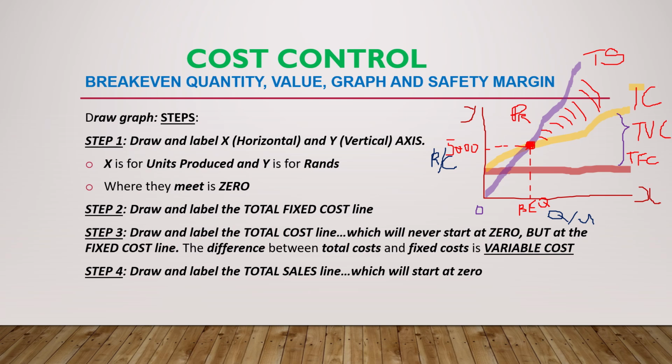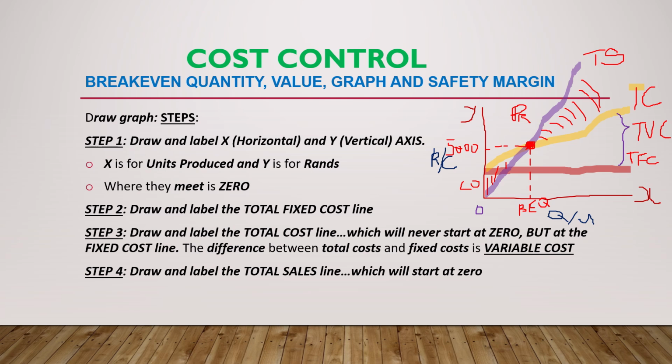So from the break-even point above, we're making profit as a business, but from the break-even point going below, the business is incurring losses. Why do we say that? The business incurs loss when its costs are more than its sales. So let's look at it graphically. From this point, which graph is above the other? See, total cost is above the total sales one. That's why you have a loss.